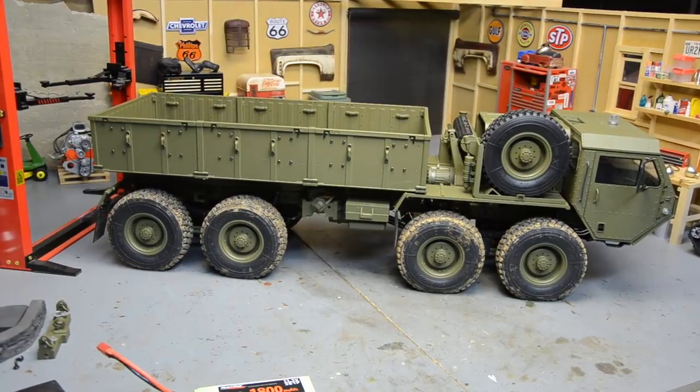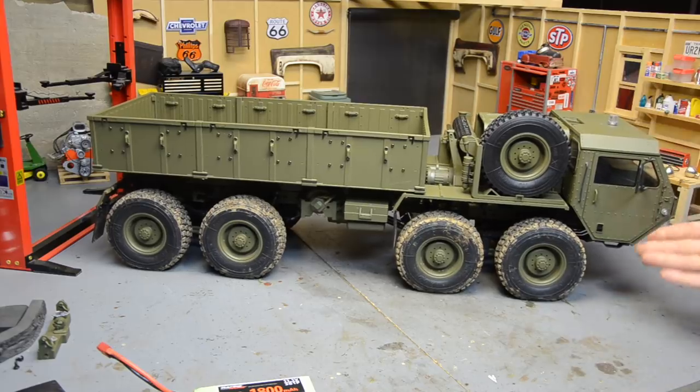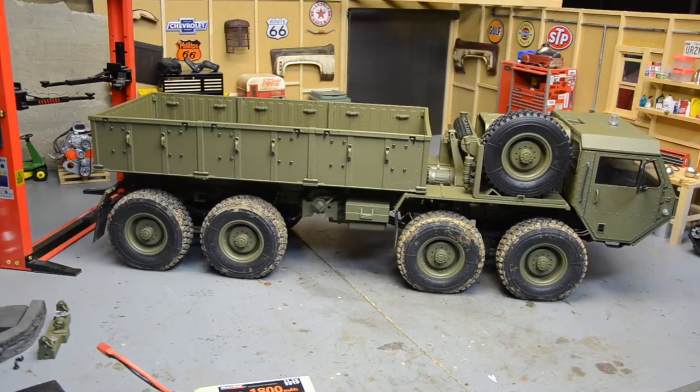This thing is awesome though. Luckily, I didn't damage it too bad. They got that big metal skid plate on the front, so when you're approaching the rocks or anything, it just slides right down it. All my axles and the transfer case all got some nicks on the front. But overall, this thing is awesome.